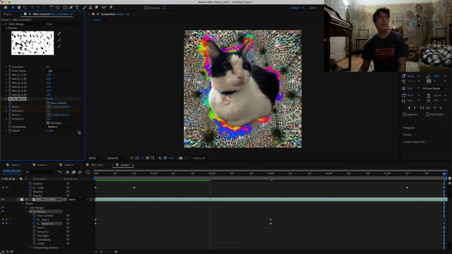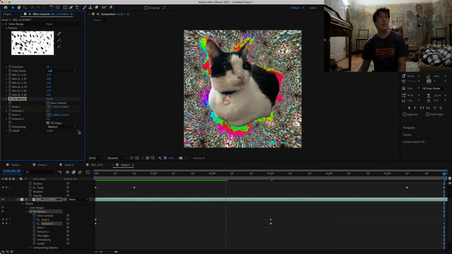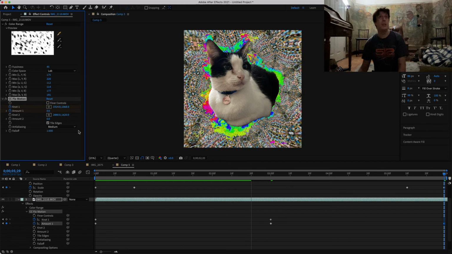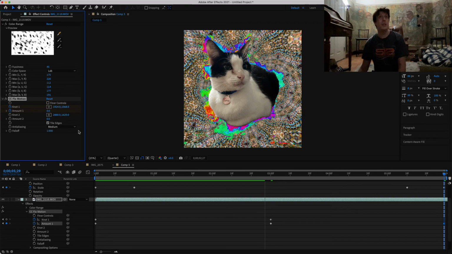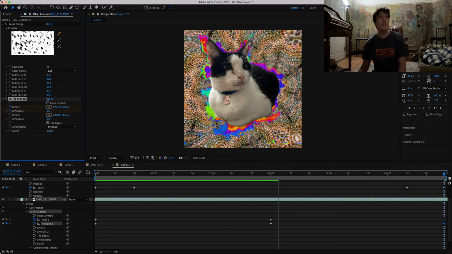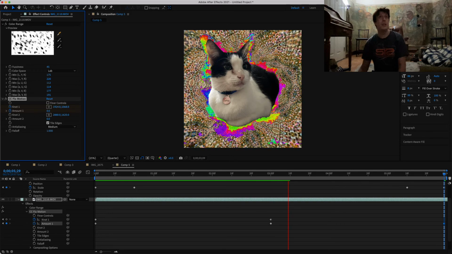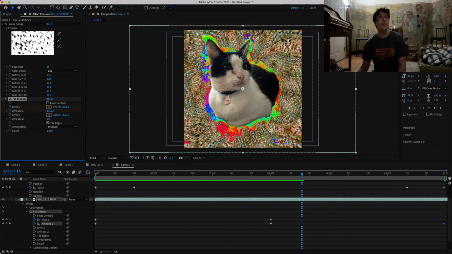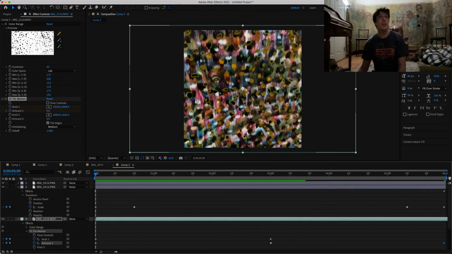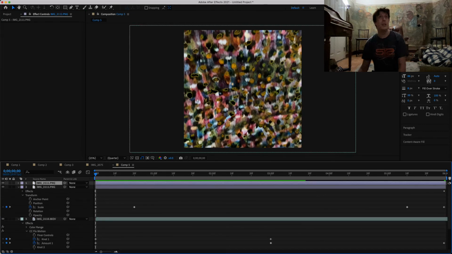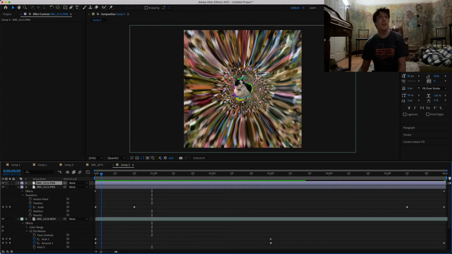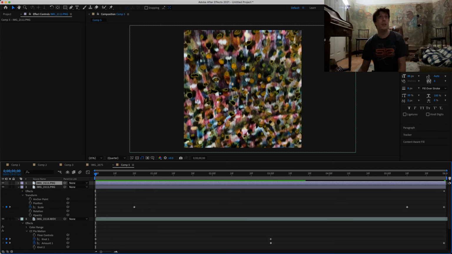You can push the space bar and let it load to see if you like it or if there's anything about it you want to change. I think it's pretty good. So now, all we have left is the top layer. And I think I might make it grayscale. That kind of looks cool too.